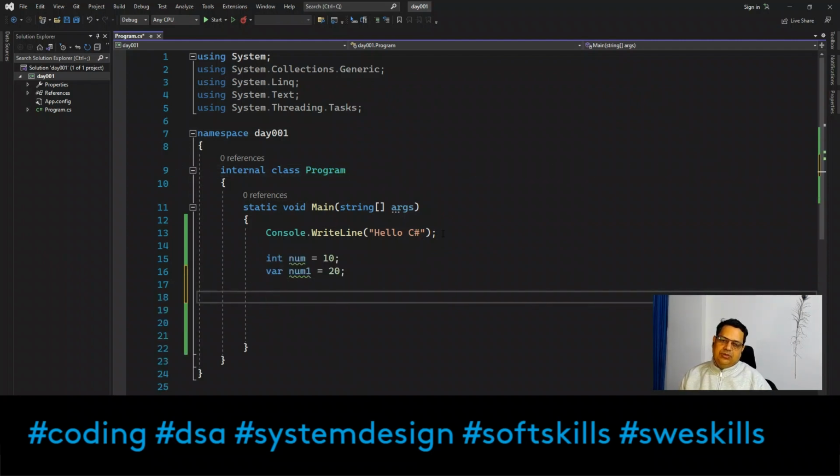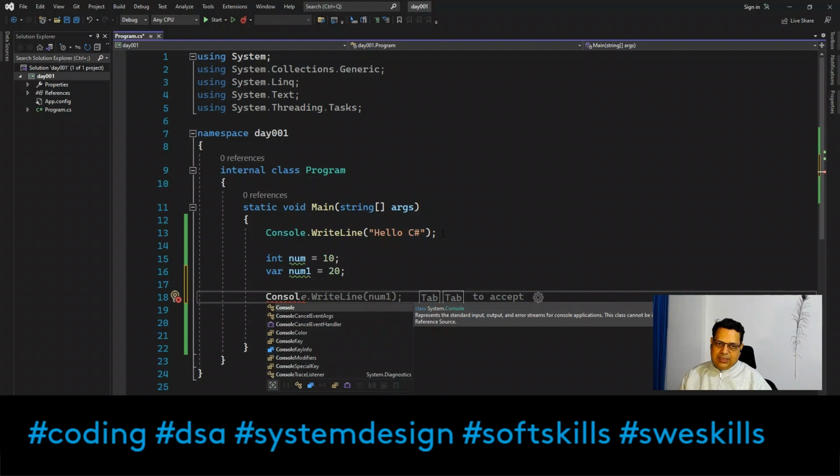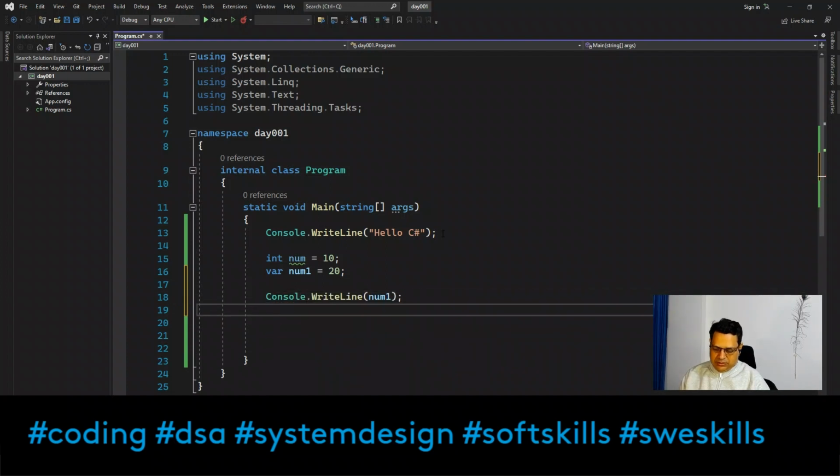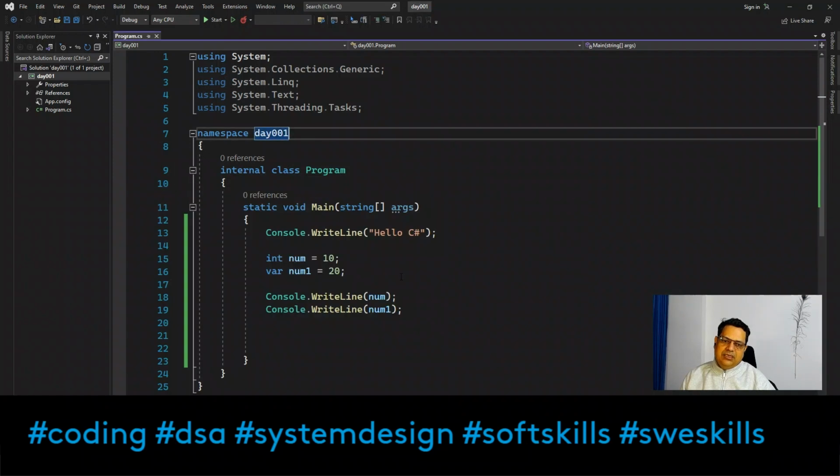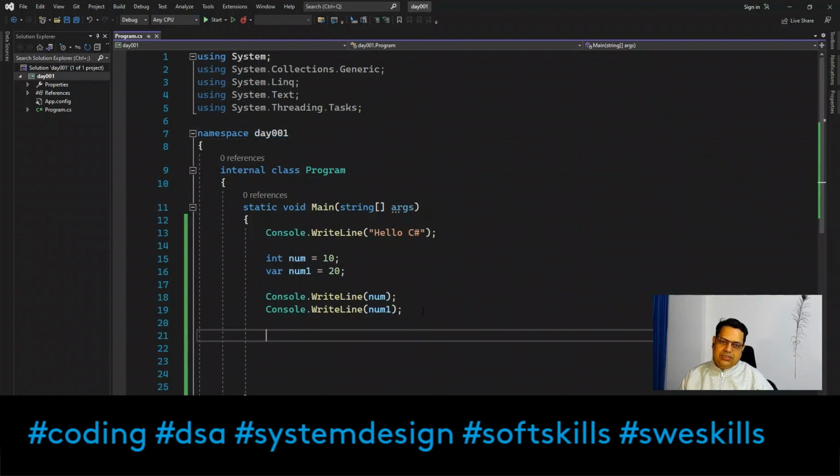Now the question is how to write this. Console.WriteLine, and just press tab. This is your num1, then console, and this is something I'm doing with num and num1. In this way you can use these kinds of variables, and get hints.